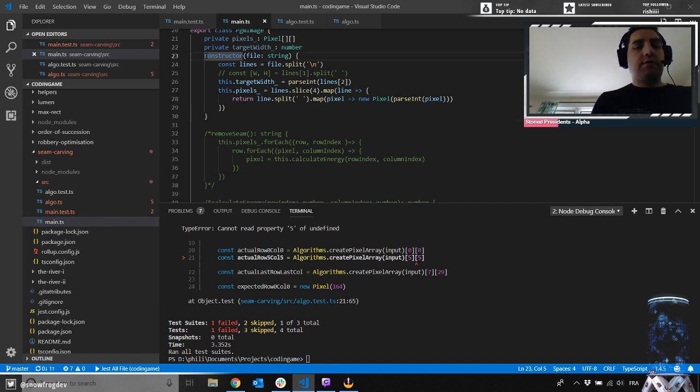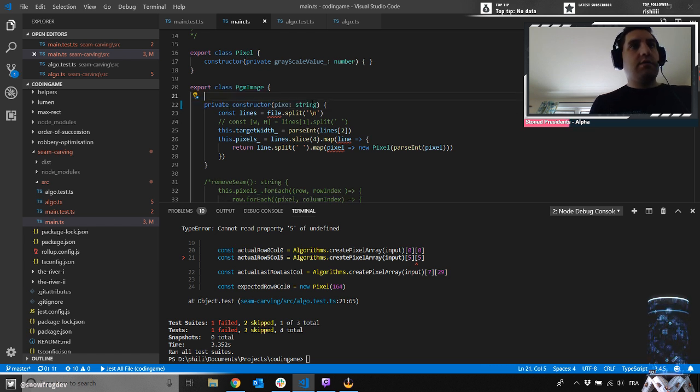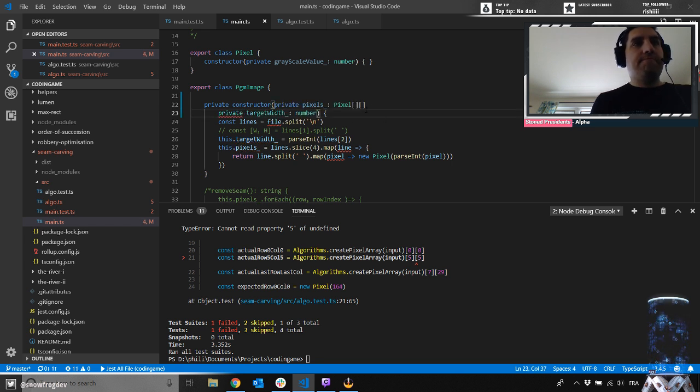Let's make our constructor private. And it won't take a file anymore. It's going to take an array of pixels. So then I can just do this. Just that.